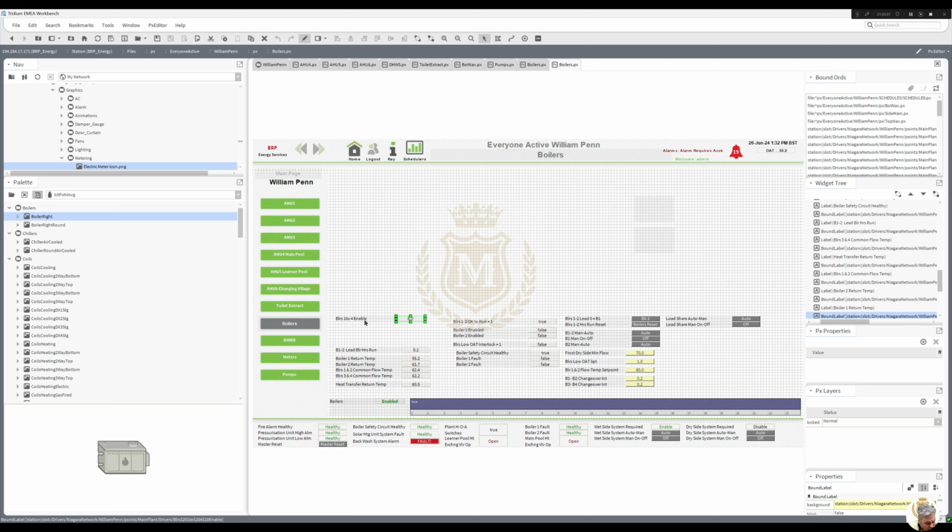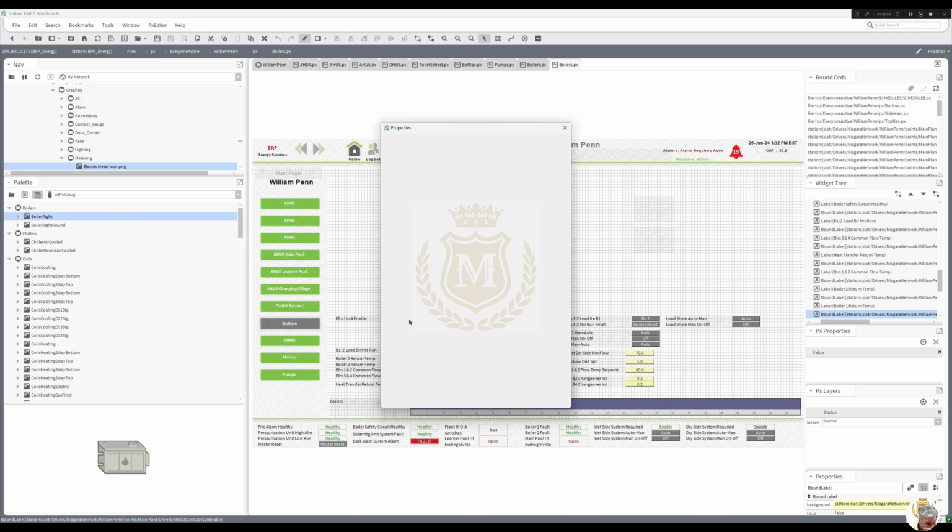So it's a 4 RM unit, so 6 equals, so it'd be 6, 12, 12 is boiler 1, 24 is boiler 2, 36, we don't have a boiler 3 anymore, and we don't have a boiler 4, so that's 6 being off. So let's just change that.